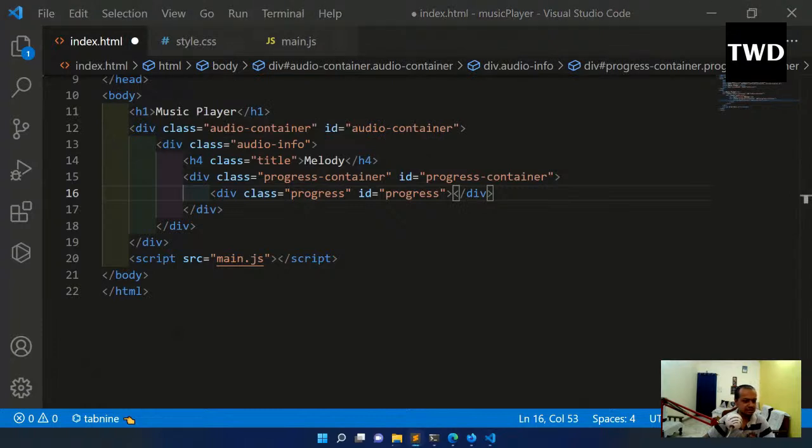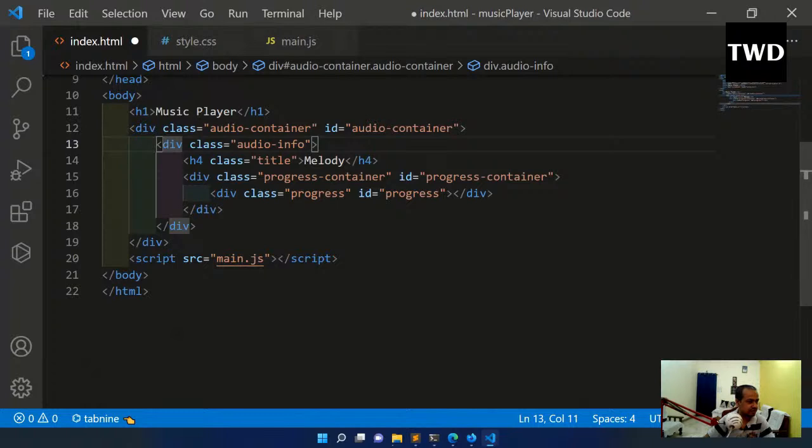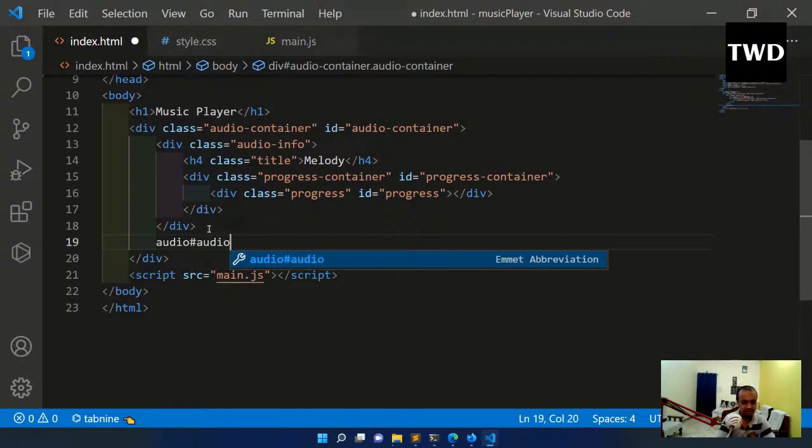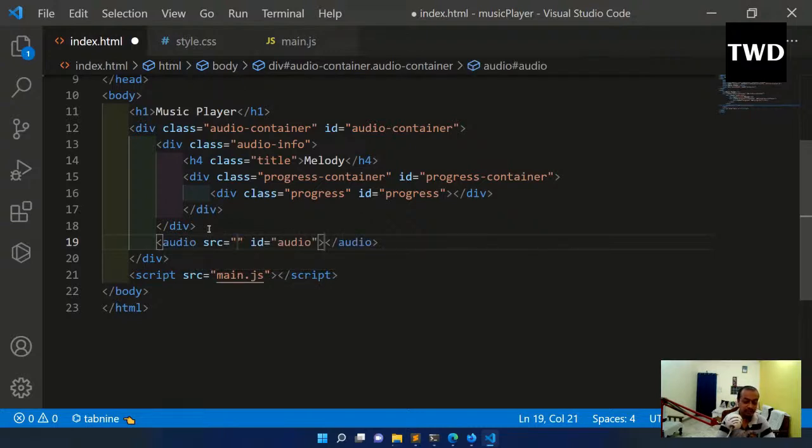After this, inside this audio container only, we are going to have everything. So here we are going to have an audio tag. Just like the video tag, we have an audio tag inbuilt in HTML. So nowadays in HTML everything comes, so you don't have to go outside HTML. So audio I will do, and src I have to take. We are going to have a folder which contains everything. So music and melody.mp3, I'm going to do using melody mp3. Okay, and then I have to prepare that folder.